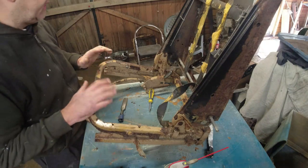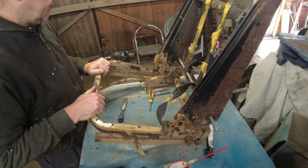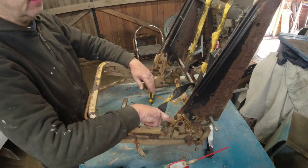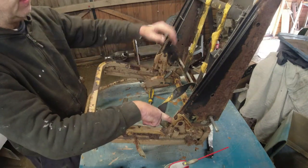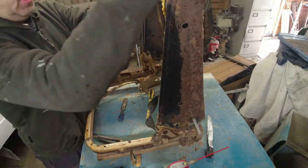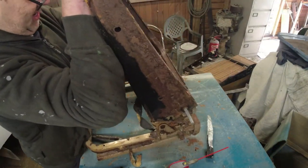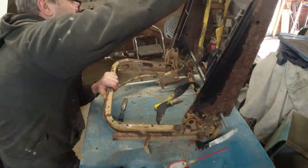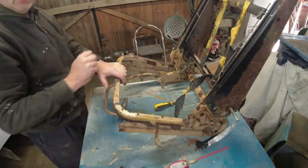I think what I'm going to do is get these two arms off. And as is predictable, they're seized in, they're rusted in. I mean, the seat won't have to tilt. Oh, it might tilt. It's certainly rusty, and the only place it's rusty is on these pins here. So I just get these pins out.